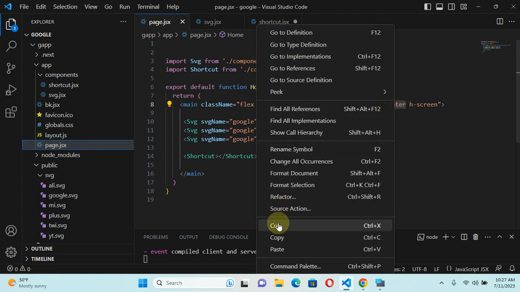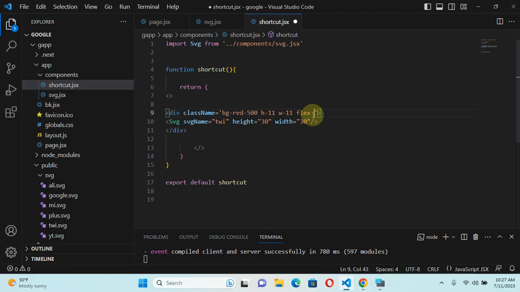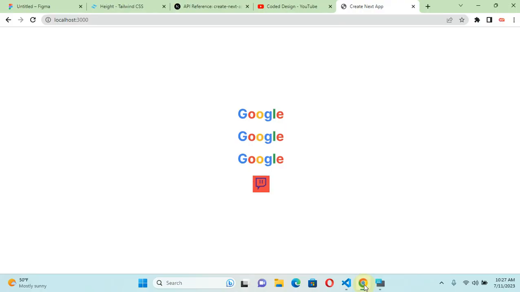We can copy this as it is, go back here, flex, and then paste. Let's look here. As you can see, now this item is in the center.